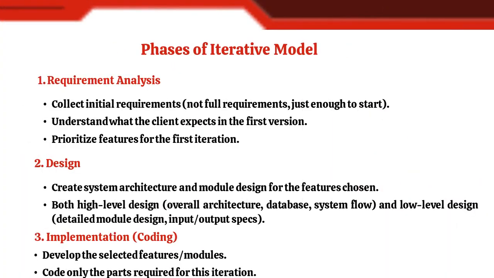Phases of iterative model. The first phase is requirement analysis. In this phase, the team collects initial requirements. Not the full set, just enough to start development. The goal is to understand what the client expects in the first version of the software. Features are then prioritized for the first iteration, ensuring the most important functionality is built first.